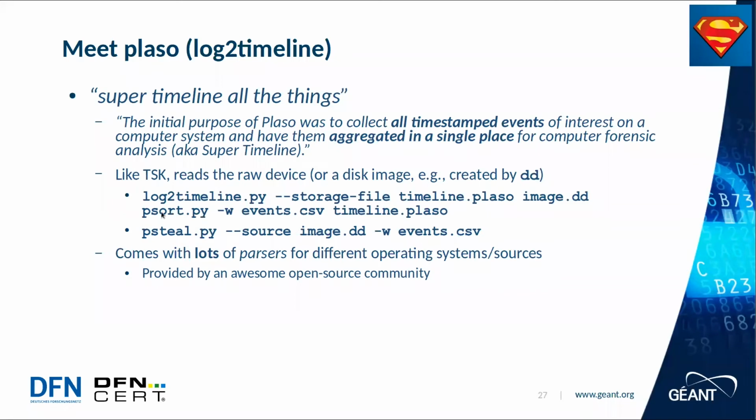And the next thing is psort. That's actually an analysis tool. psort outputs to, in this case, a CSV file, but you can use other file types as well, reading from the timeline.plaso storage file. It's only two commands you really need. Of course, both commands have lots and lots of options, and I'm going to show you at least a few of them just to give you an idea how powerful this is.